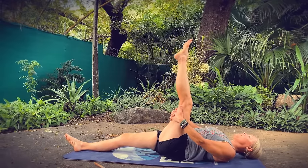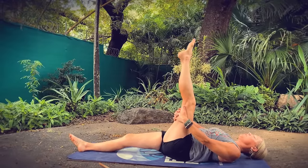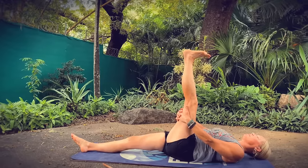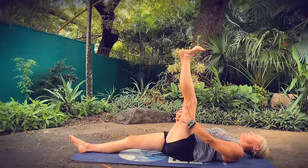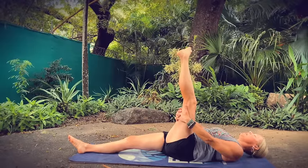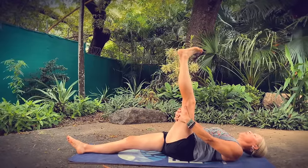And now let's warm up the foot and the ankle. So you can point and flex your left foot. You can draw circles in one direction and in the other direction.